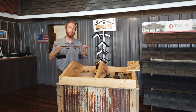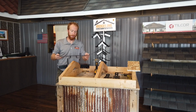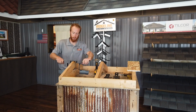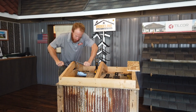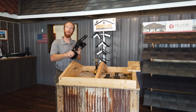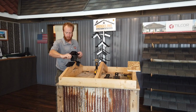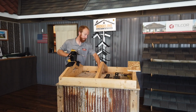All of our anchors, post-frame or not, are shipped flat. They're hand bent in the field. If you've got the truss sitting there, or a 2x4 or sawhorse, works really good to do that. They've got a little perforation cut out in the middle of the anchor, and that's where it will bend. So you bend it to whatever pitch you need. So we're going to match the pitch of this roof line here.